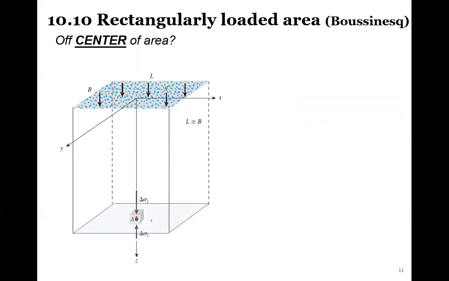But what happens if we want to use Boussinesq and find the stress off the center of the area, out of the original scope of the area? I'm sorry, it's 2D; I wish I could have a 3D model to represent this. We have the depth and the area footprint on the surface, shown here. Now what if we need to analyze this area, let's call it A, that is off of our original area? We're going down and away from the perimeter of the footprint of the footing.